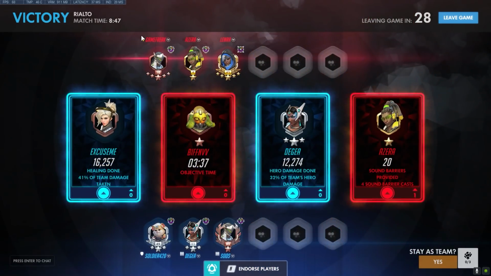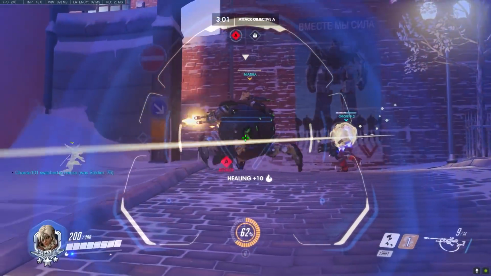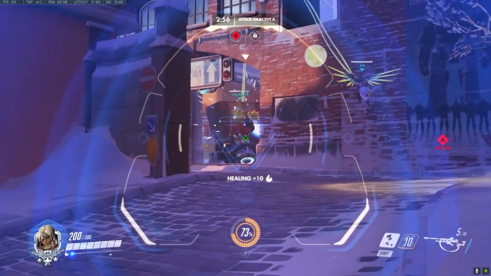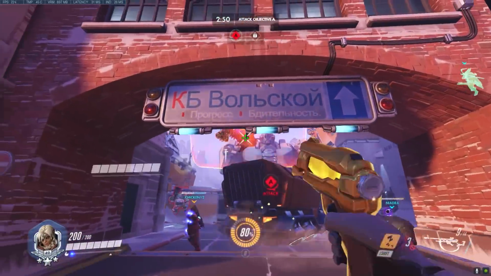Wrecking Ball, size reduced by 15%. Again, hello. Massive meme change because it makes him harder to kill. But it does mean that he's not as good at knocking people about because he's smaller, but he's harder to kill. Anyway, quad cannons, ammo reduced from 80 to 70. Grappling Claw, cooldown increased from 5 to 7 seconds.